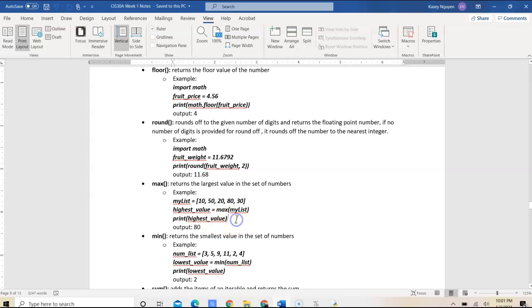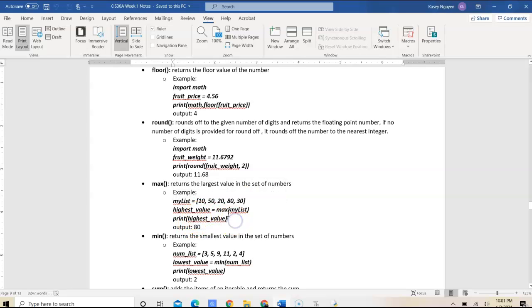Then I wanted to print it. So after this program is run, it's going to give me 80 because 80 is the highest value from that list. And it's going to put it into the highest value variable. That way we can print it.